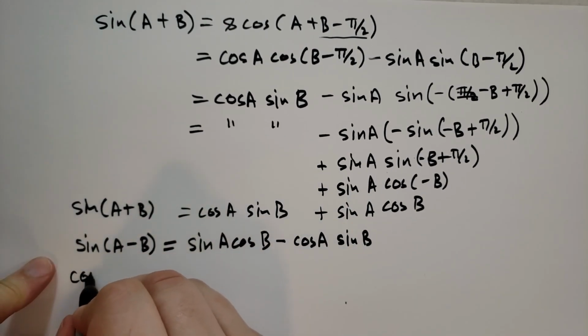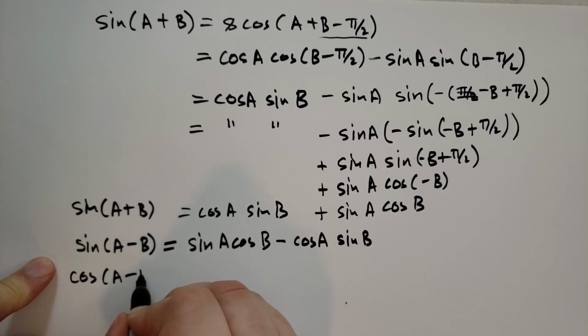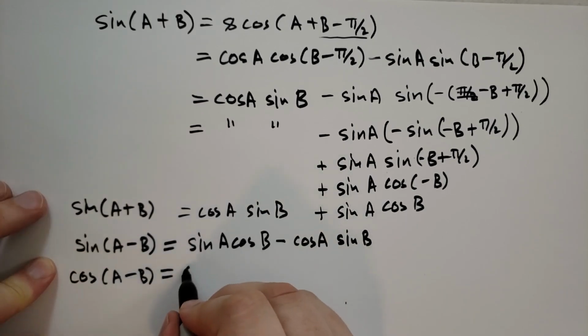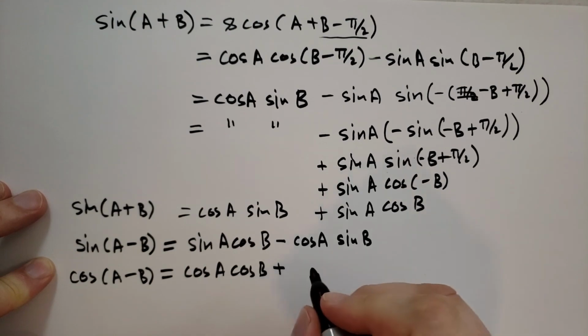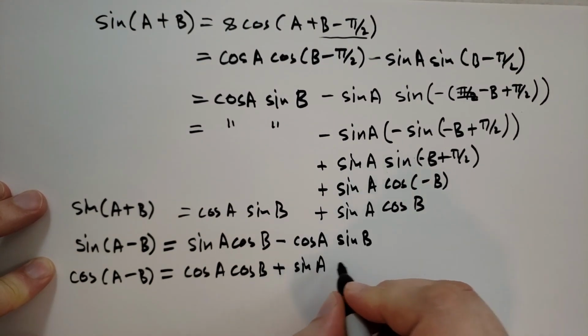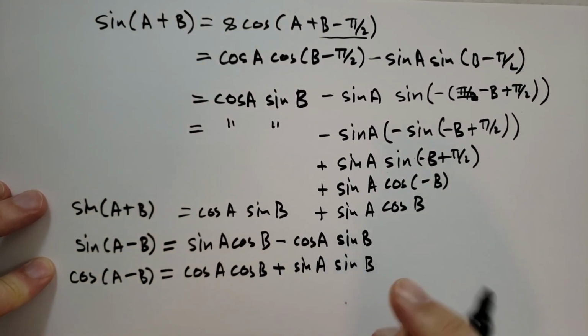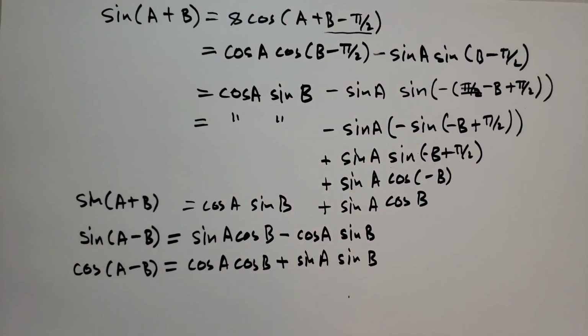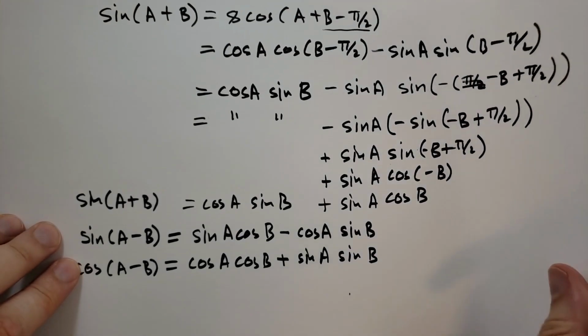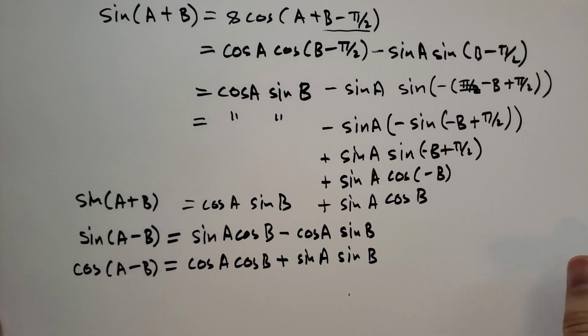And then on the other hand, we have cosine of a minus b. That's going to be cosine of a, and cosine of minus b is just cosine of b. And then now we have sines, and the sine of minus b is going to be positive, so we flip that negative to a positive. We're going to get sine of a sine of b. Okay, so when we're subtracting, we just flip the sign. That's basically all we have to do. All right, so there are a couple more identities using this formula that we're going to explore here.